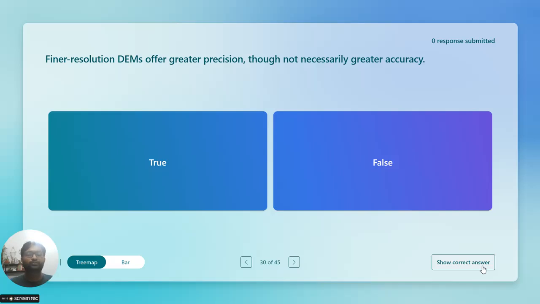So precision will be very high because we are measuring at a very local or very fine scale. But the accuracy will not always be high, because precision is like the least count of your instrument, whereas how well you are measuring that object depends on accuracy, and that's why the correct answer should be true.